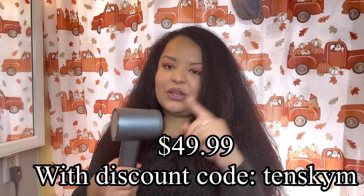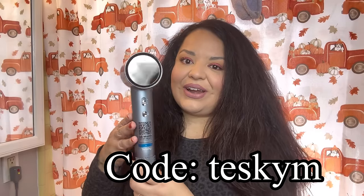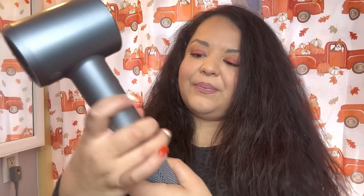It comes with an attachment you can use with a hairbrush. I just wanted to see how good a hair dryer it is, and wow — for the first time using it I really like it. They also gave me a discount code which I'll write down below so if you're interested you can save on your purchase. It also comes in pink, but I chose this color. It would be a perfect Christmas gift for that girly girl — you can choose the pink option.